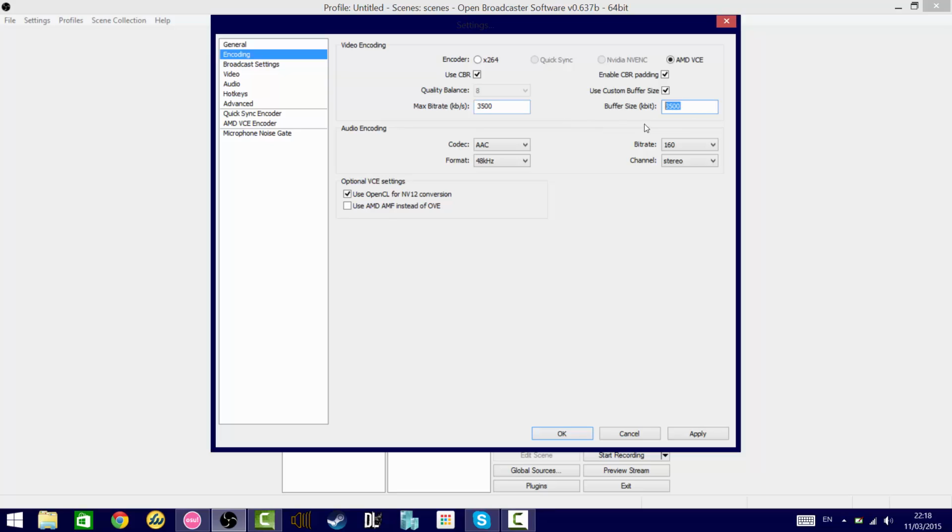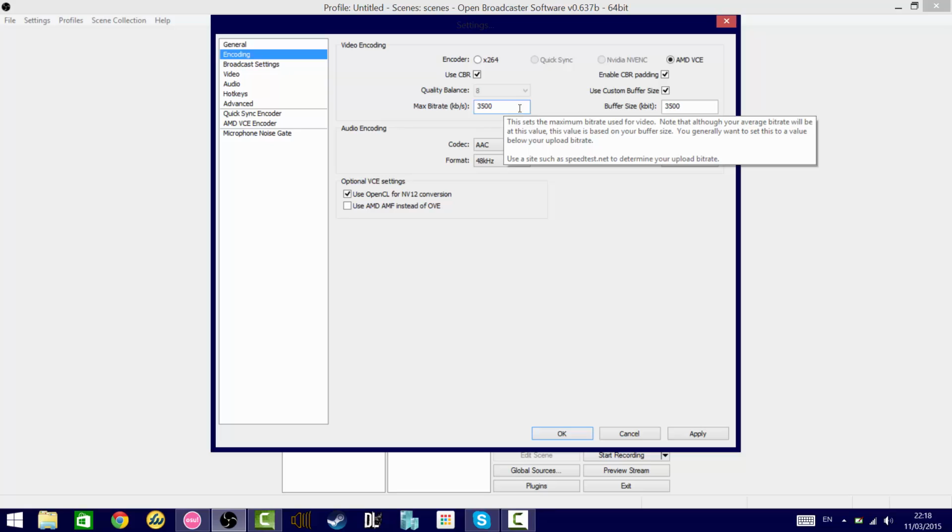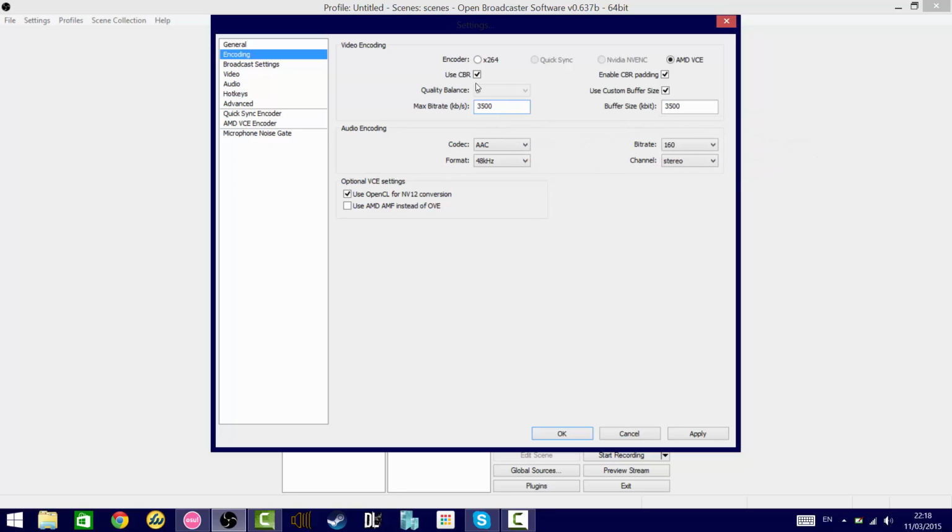The higher the bitrate, the prettier your video looks, but there's a limit because you will also get some AV lag with that. So I recommend a maximum of 3,500 to 4,000. If you are going to be live streaming, 3,500 is an absolute maximum, because any higher than that and you're going to really start dropping frames. So that's pretty much that.